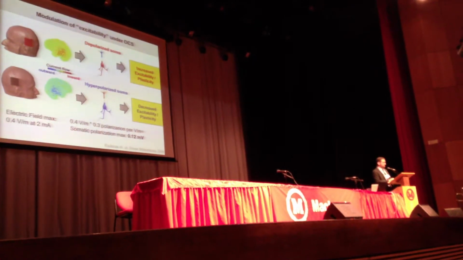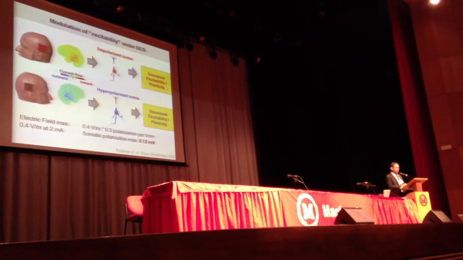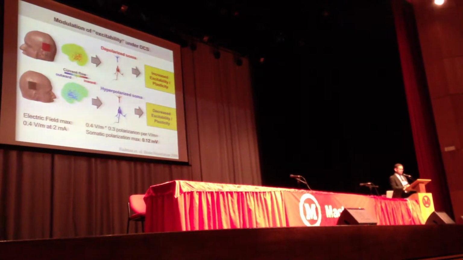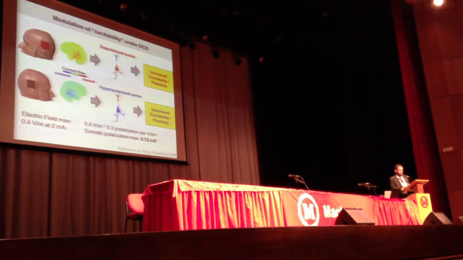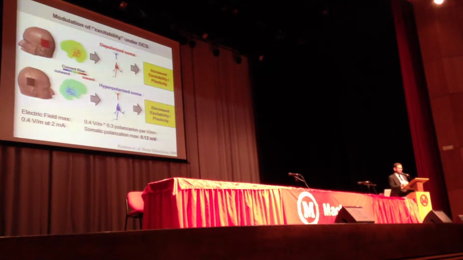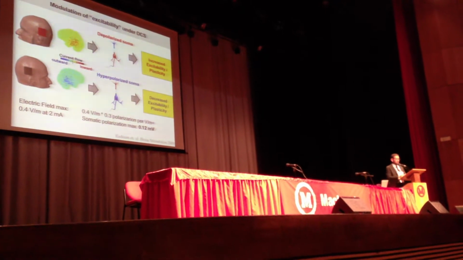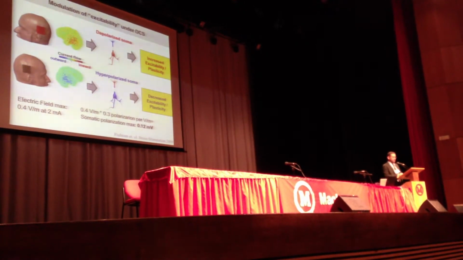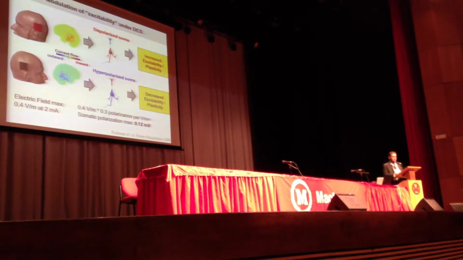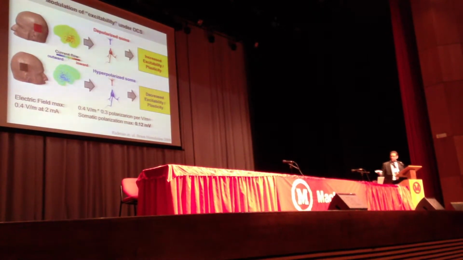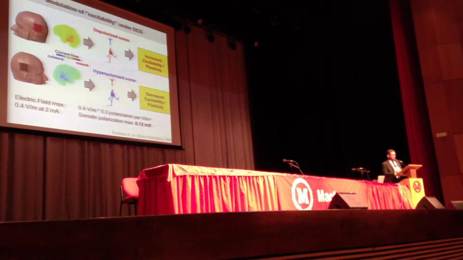Now 0.12 millivolt is a high estimate. It's the single most sensitive cell we recorded from, and it assumes the absolute maximum electric field you would get in conventional tDCS at 2 milliamp with a lateralized montage. This is not very much. A conventional action potential is 100 millivolt. EPSPs that need to drive the cell to firing threshold would be significantly larger. So this is a very minuscule amount. It seems like it's almost less than the background level of noise.